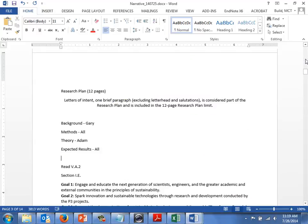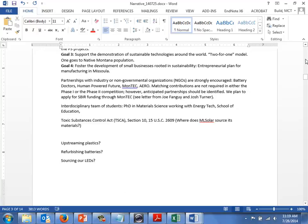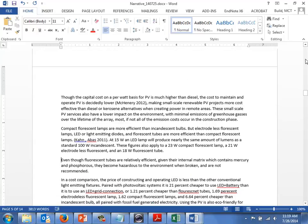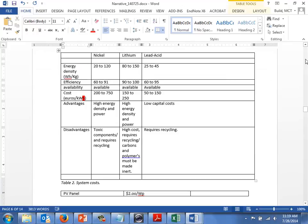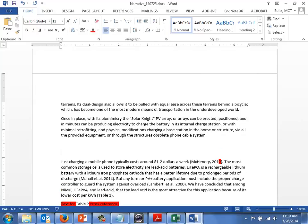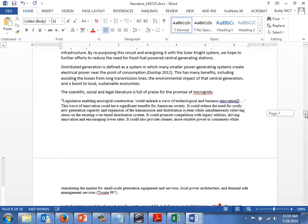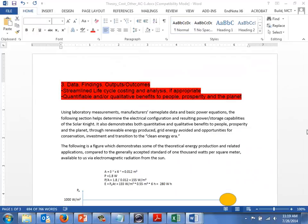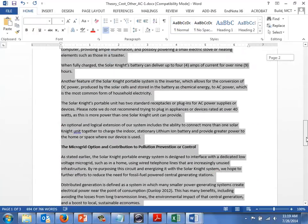Okay, scroll down. Where will all that go? Scroll. Okay, right before those tables. Okay, right here. Positions, retrofitting. I would put it just above that paragraph, right? Yeah, after that, somewhere in there. I like that a lot. And then let's put your references down here.